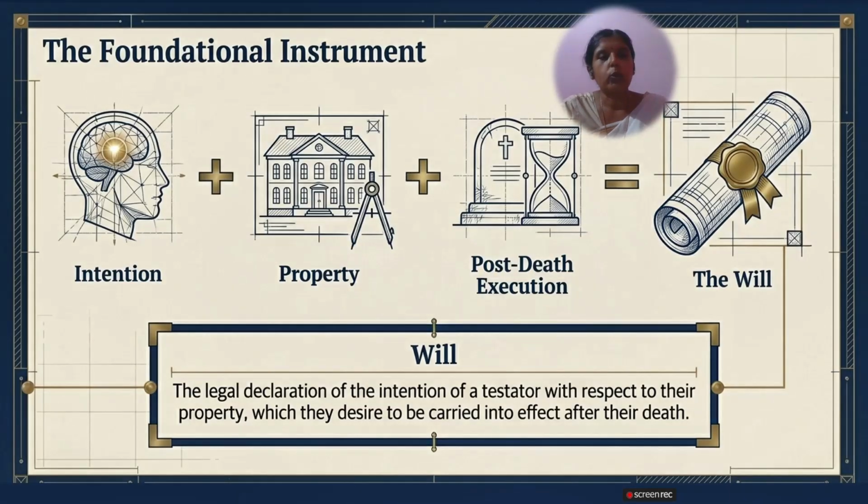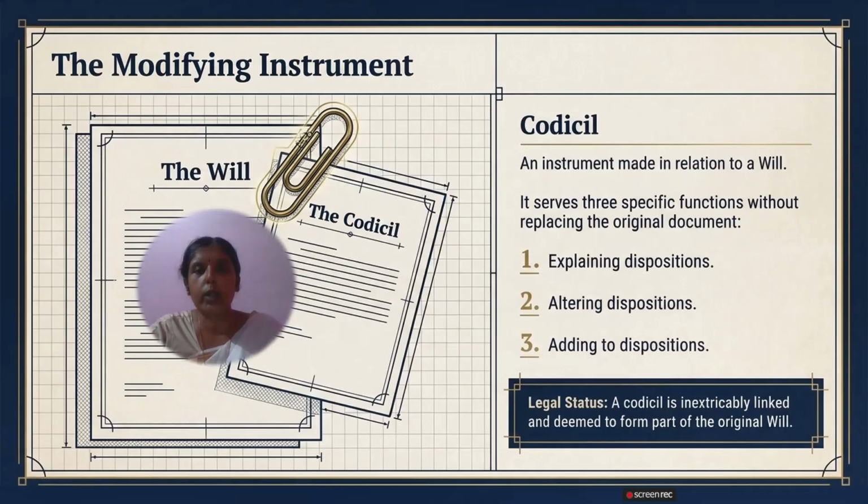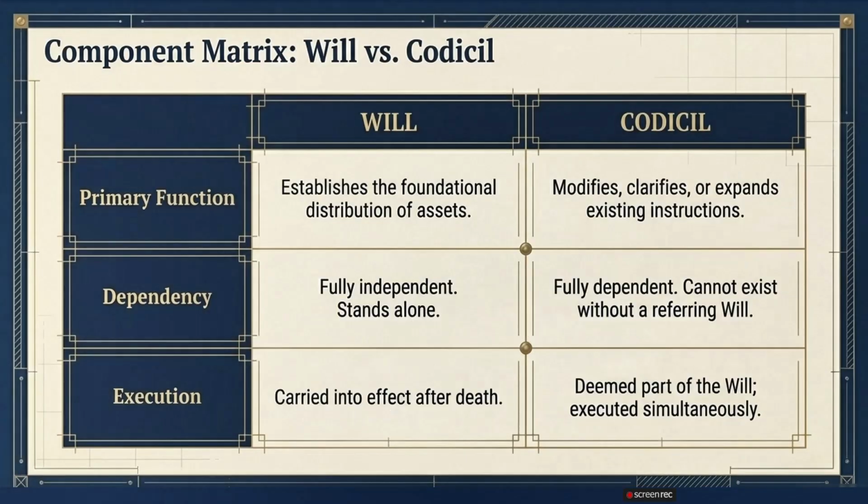So today we had actually seen the key definitions with respect to that of what is a will. We saw that the intention of the owner of the property about how the property should be distributed after his death, that is what a will is. We had also seen that instead of revoking the entire will and writing a new will, we could modify certain portions of the will or add, subtract certain areas into the will with the help of a codicil. Then we also saw the basic differences between what is a will and what is a codicil and when what is made use of.